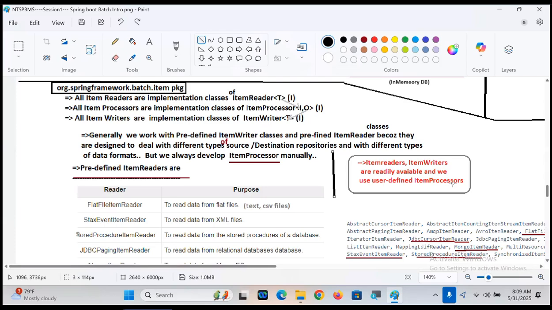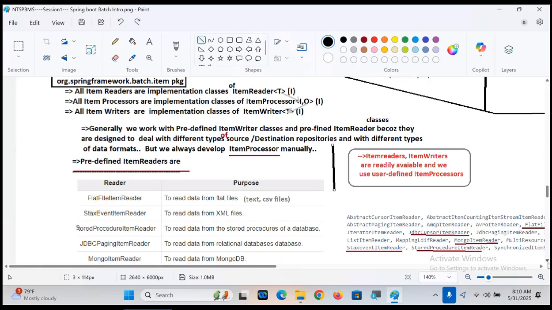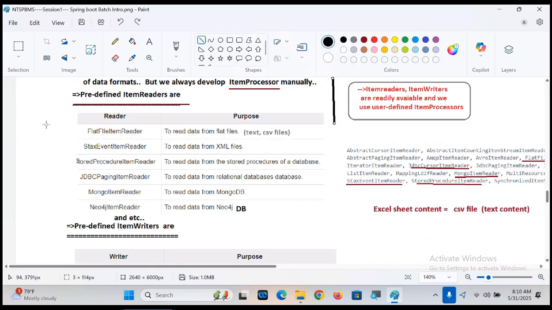So it changes from project to project. Out of 100 times, 99.99% we develop item processor manually. That is always going to be user defined.